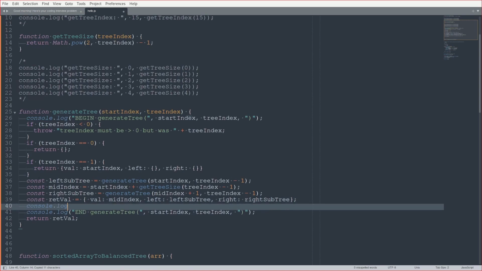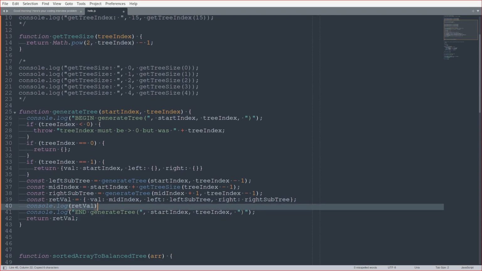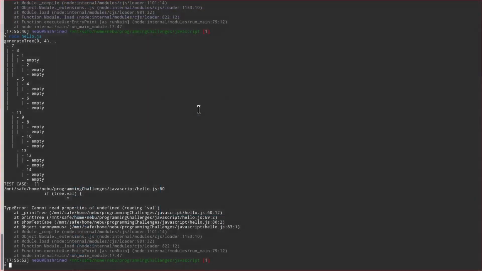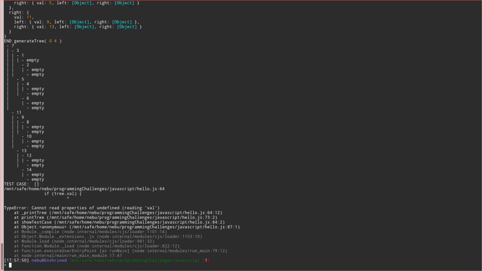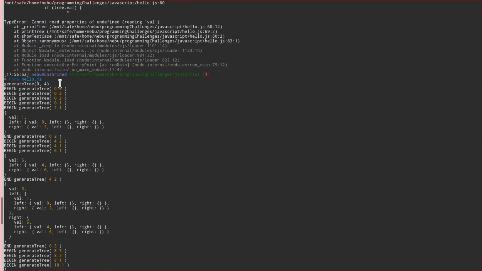I'm just trying to debug what's going on here. Let's just log this thing. 0 4, 0 3, 0 2, 0 1, index 1. 1, left, right, 0, 1, 2.